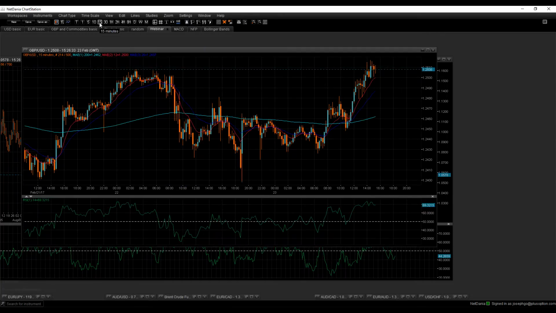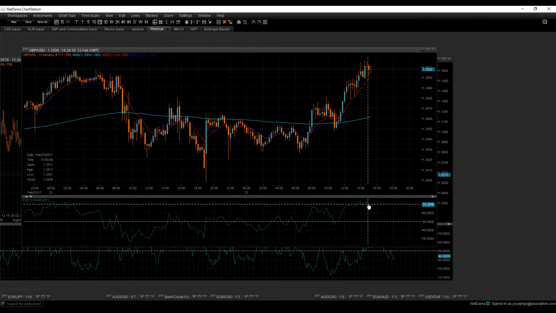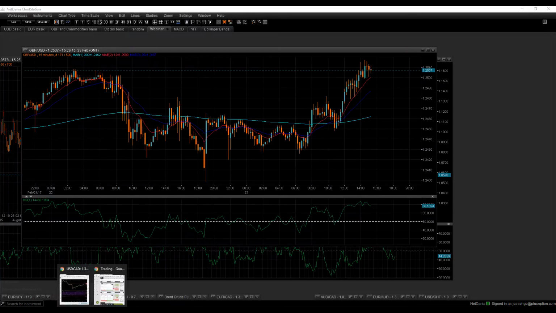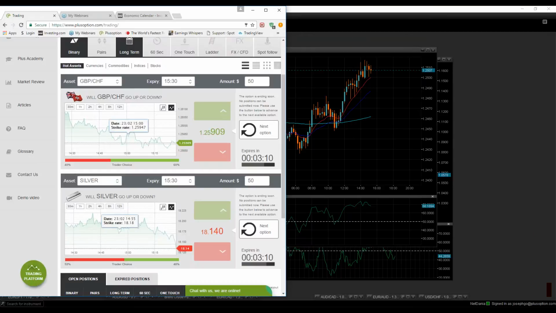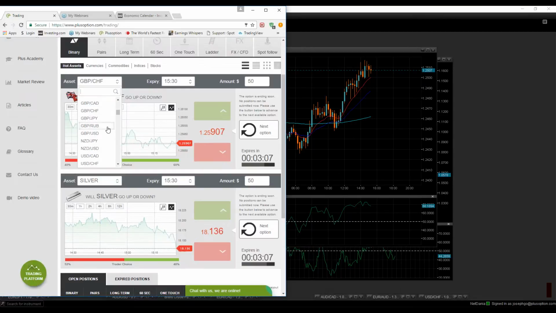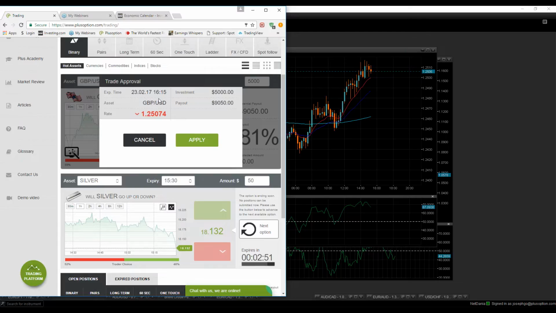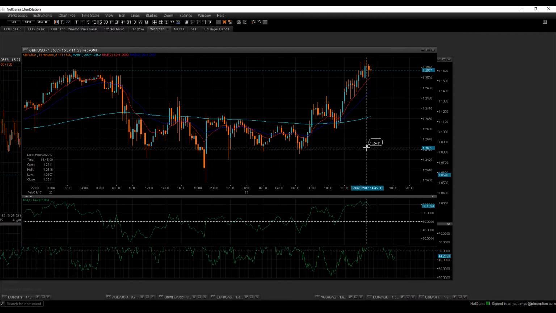Okay, right now we're on a 15-minute chart. It's telling us it just crossed below the 70. So right now we can take a 1-hour put on the GBP USD. So I'm actually going to take this trade. GBP USD put for about 1 hour from now would be, well, that's the closest I'm going to get. So, yep, that's a pretty strong signal. So I'm going to take that put for the GBP USD, expiry 16:15. All right, let's continue.